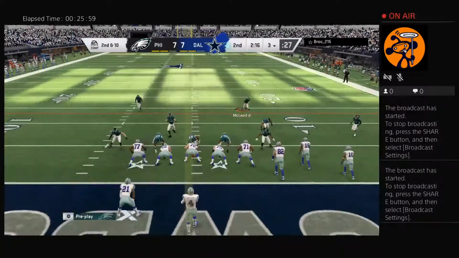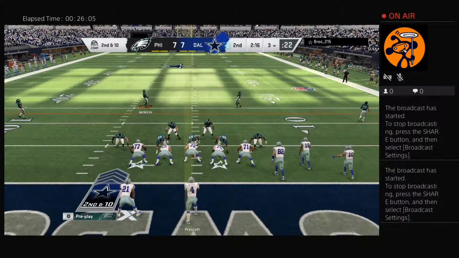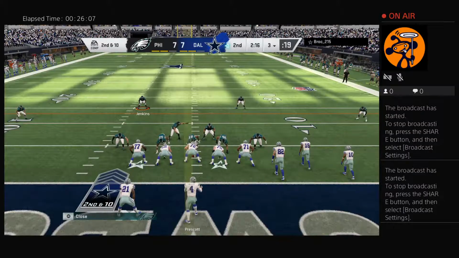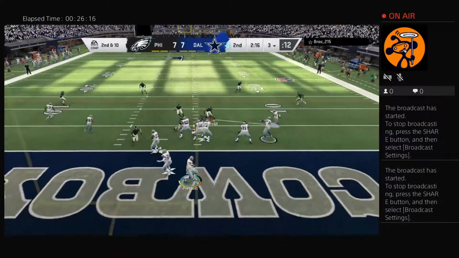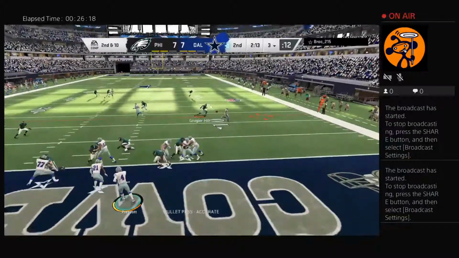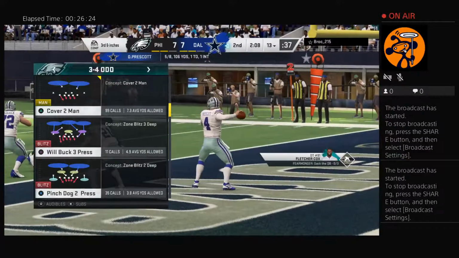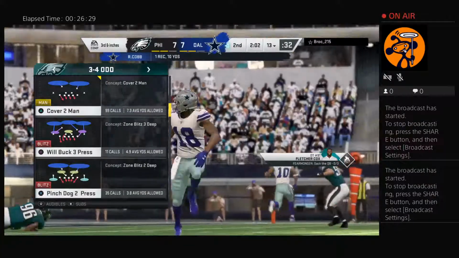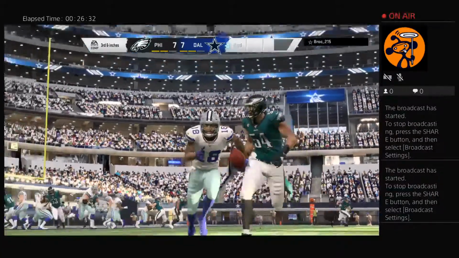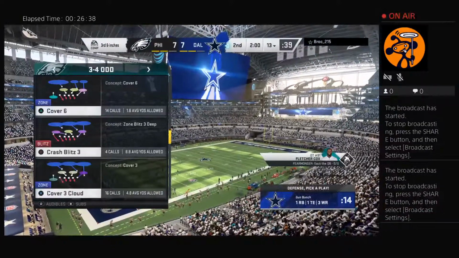So after the incompletion on first, now 2nd and 10. Let's get there. Go. Mike 50, Mike 50. Get ready, guys. Get ready. Prescott. Caught by Cobb. And they'll bring him down right around the 13. They'll wind up getting 10 back as that sets them up for 3rd down. Second quarter, 2 minutes to go. Tie ball game.